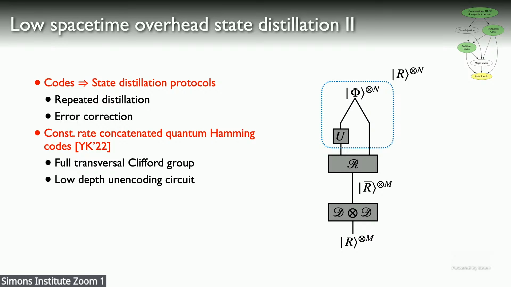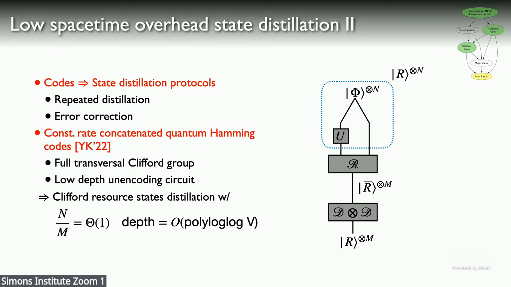And furthermore, because of the concatenated code structure, we can do this unencoding step in low depth. So it's actually quite important that this is a concatenated code family. So okay, that gives us the resource states for Cliffords with this constant space overhead, and then this low depth. And the product of these things is the space-time overhead. Oh, and we also use this to prepare the initial states for our computation. If you're careful, you can avoid using any ancillas in the operation of this circuit.